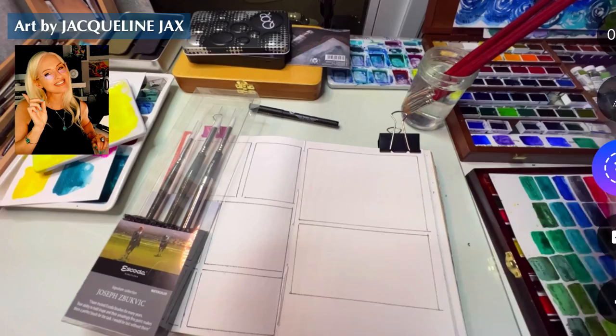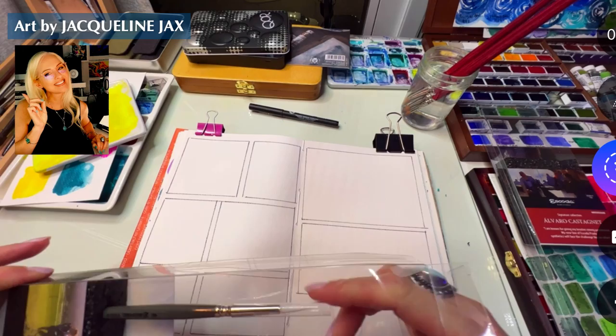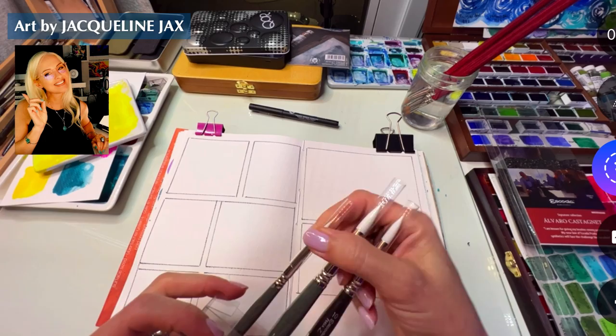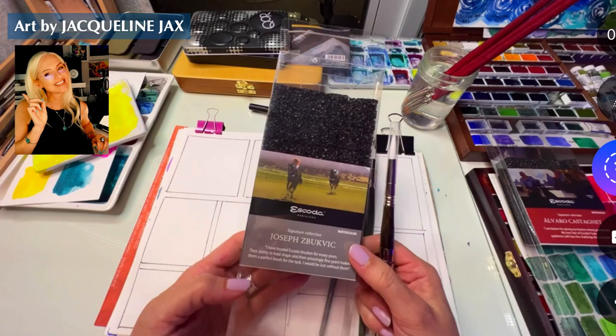I can't wait to try these. When I'm playing in my sketchbook coming up with ideas, I always divide it up because I find it less intimidating when you're trying something new. It's good to have the spaces already divided so you can play. You should give it a try, especially if your sketchbook intimidates you a little bit. These travel brushes are beautiful too - like I needed another travel brush!